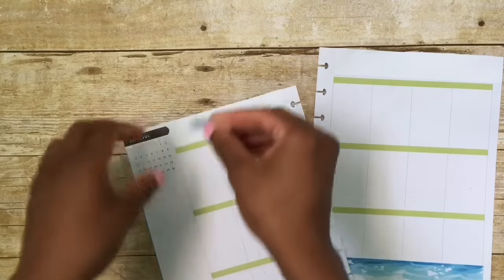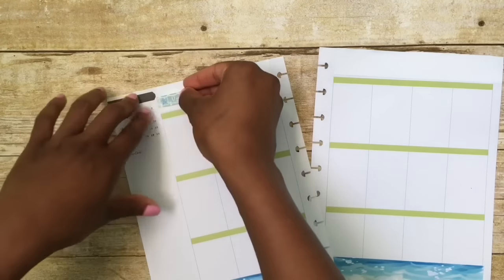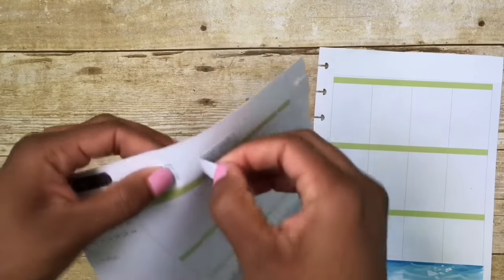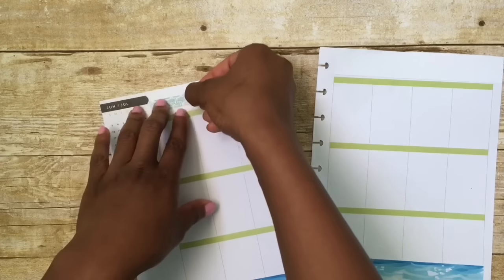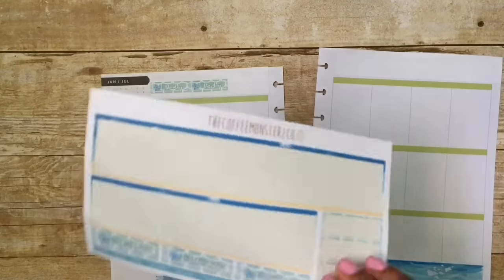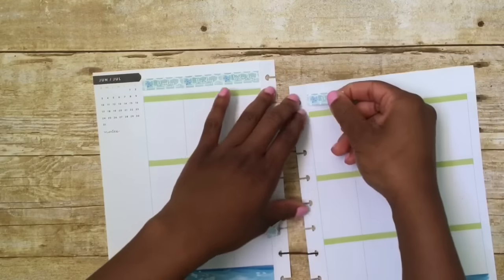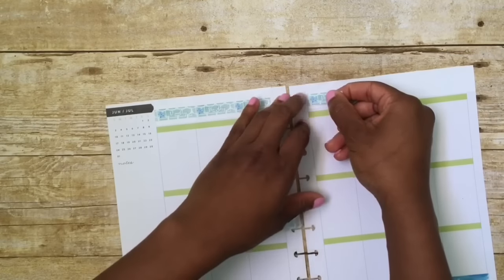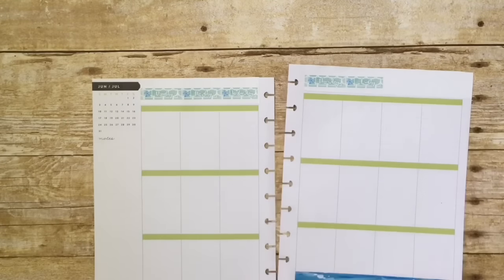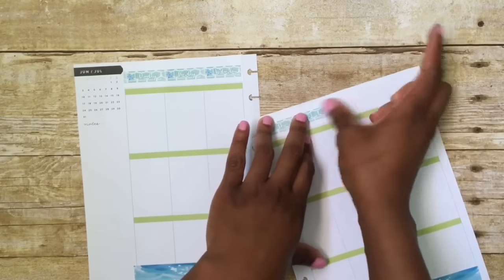I'm just gonna use this week as real planning space, even though it's dated for the 27th. I'm just covering up the original dates with these date headers that Helen adds in her kit — I think these are so cute. I'm not going to put any dates on the headers; I'm just gonna leave them blank. It already says Monday through Friday on it. This is the week I am actually going to Miami with my sister to have a little girls week, and before I go I have tons to do, so I decided to go ahead and film this plan with me because this kit is gorgeous.